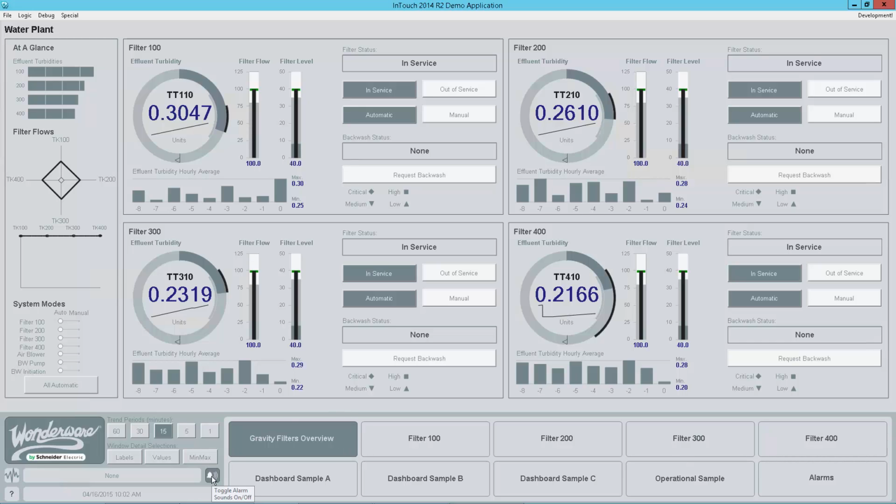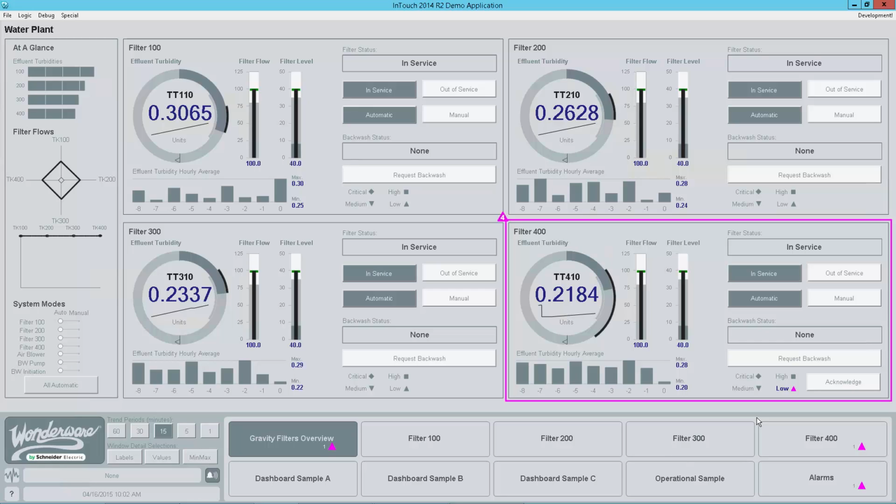I've got a button down here in the system bar that allows me to toggle the alarm sounds on or off. Not that you would normally do this in a typical system. I've done it here to facilitate the ability to demonstrate that or not, depending on the situation. And what I'm going to do is I'm going to go ahead and create a low alarm here. And you should start to hear a kind of a lower toned, slow, audible information. This is intended just to say, hey, there's something going on, no reason to panic.